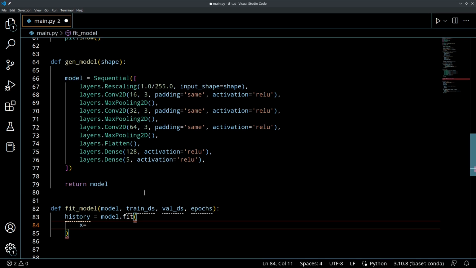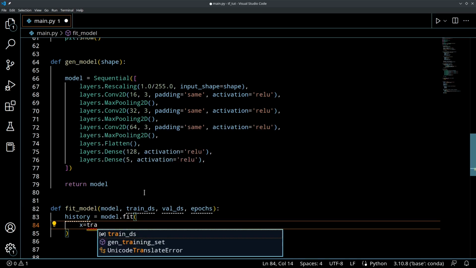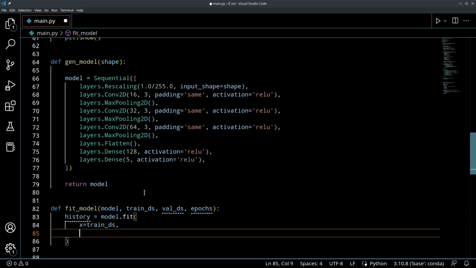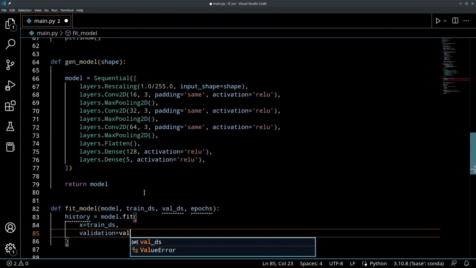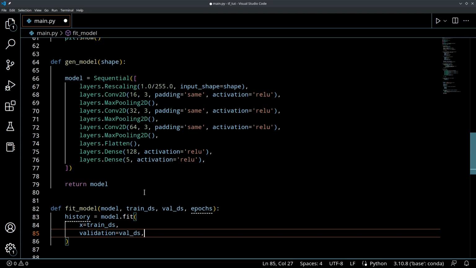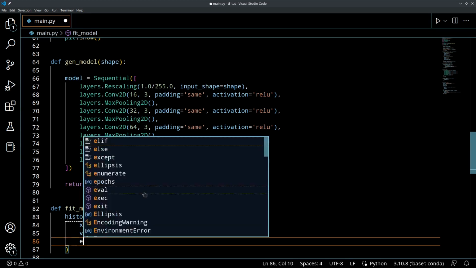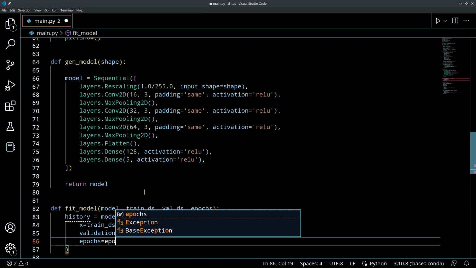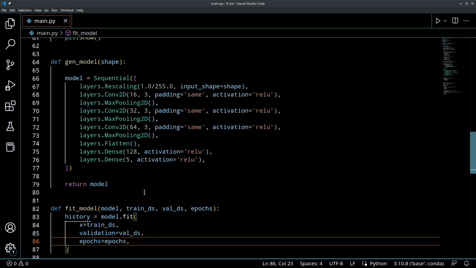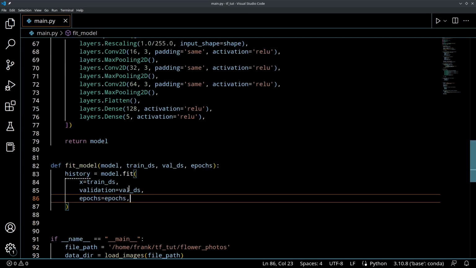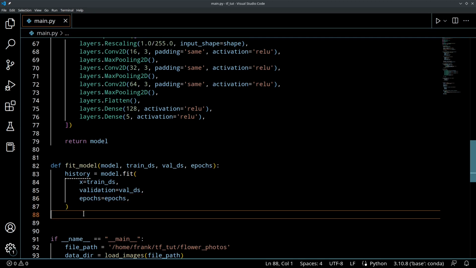And x is going to be our training data, so we'll say x is equal to our training data set. Our validation data is equal to our val data set. And finally, epochs will be equal to epochs. Okay, so this is going to be our fit function.